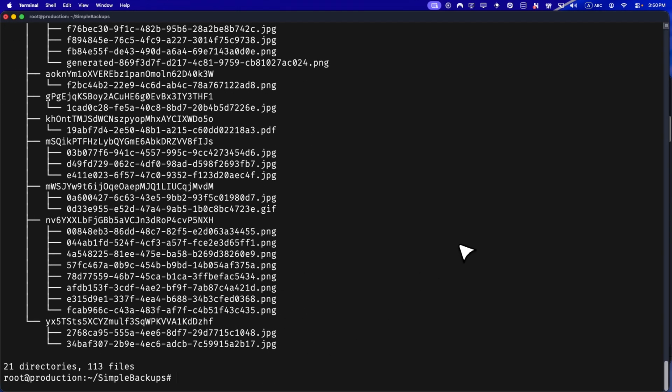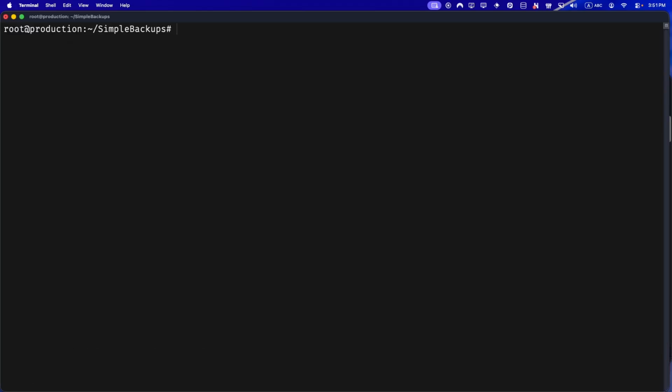Let's go ahead and try to sync locally. All right, I'm going to create a directory here underneath simple backups called R2 production.